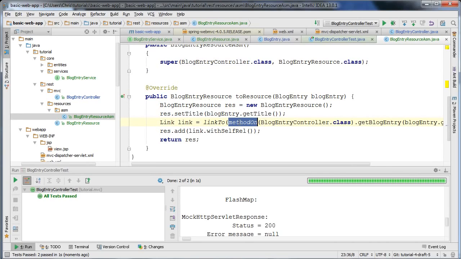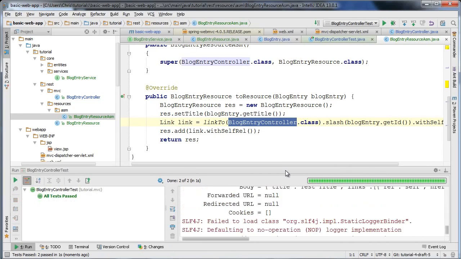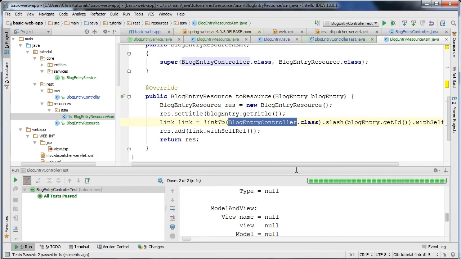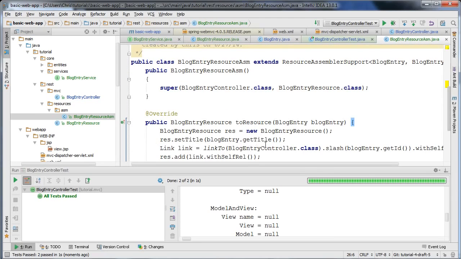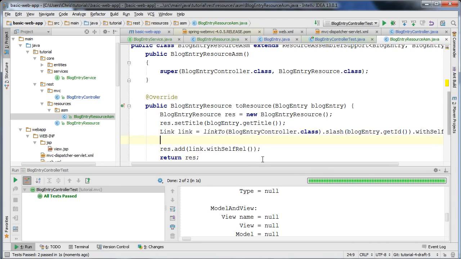So I can just specify a link to the class, and then I can specify the ID of the blog entry, and withSelfRel. So that's another way you can generate the link, and we'll use the class level request mapping to generate the link there. So you can see that works. So yeah, there are different ways to build links, and you can add links with different rels too.